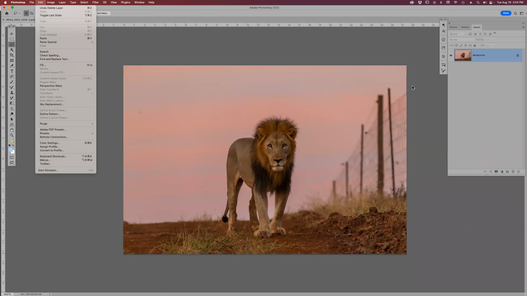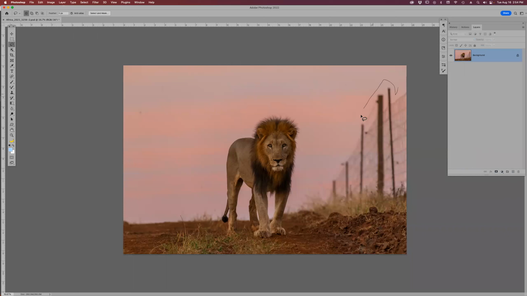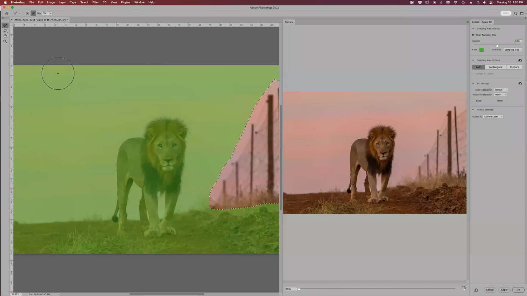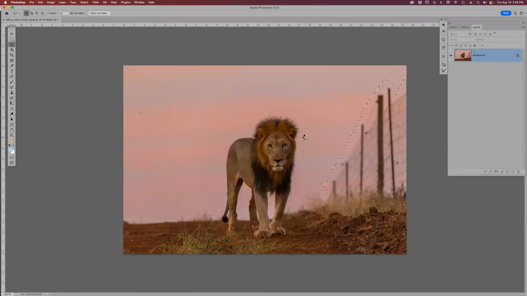The reason why is you probably don't have a selection. You have to select what you want to fill. Okay. So I will take that out, and then I can go to content aware fill. There it is. You got it. You have to have a selection before you can do content aware fill. There we go. That looks a whole lot better just doing that. You don't have to create a mask for that though, right, Michael? You just make a selection and go to Edit, Content Aware Fill and it does all the work for you.